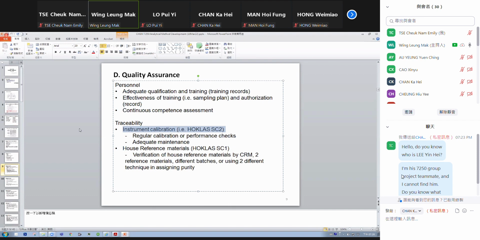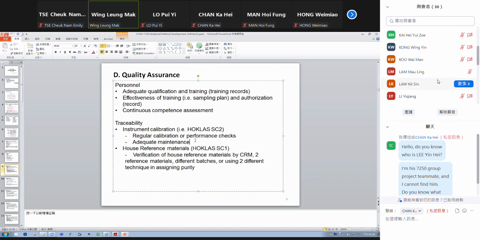First, the instrument should be calibrated and then you can use it. Before you calibrate it, you cannot use it. When you calibrate it, you should have a calibration report to tell the auditor or your client it performs well and will give you the correct result. Besides, you need to keep adequate maintenance. For example, you ask an engineer to check it or replace some important parts.